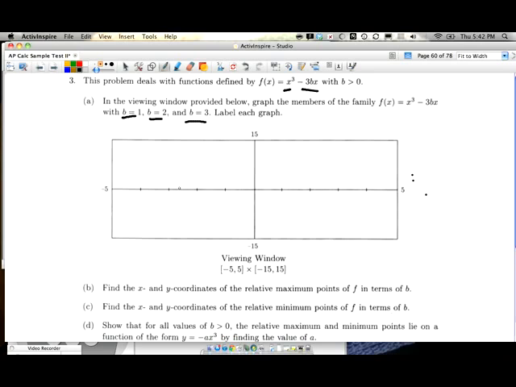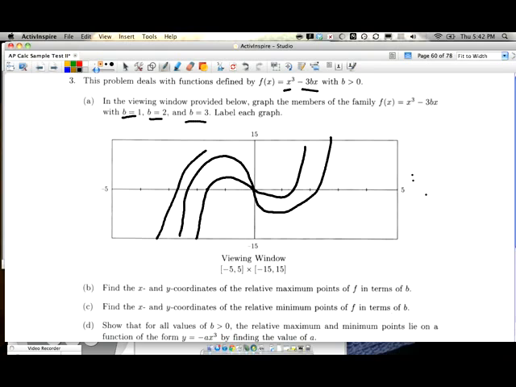Pardon me. Okay, so if we're looking at this, we pass about here on the first one. Come back to 0, and go back up. But then for the next one, it goes a little bit further out. Still comes back to 0, and goes back out again and up. And the last one, it goes even further.